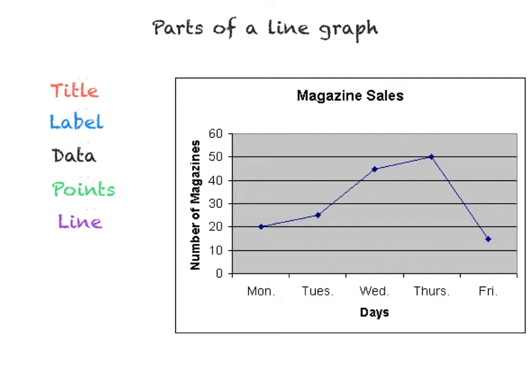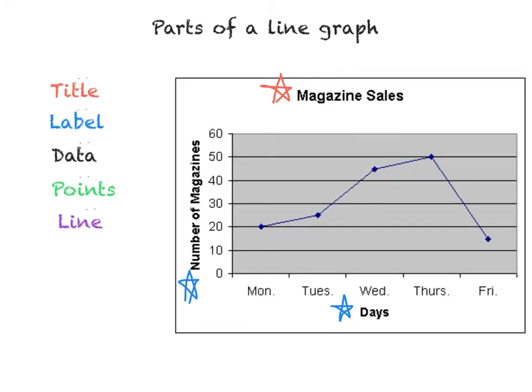We're going to really quickly take a look at the parts of a line graph. Some of these are going to be similar to things you've seen in line plots and bar graphs. The first one is the title. Okay, always important that you make sure you have your title. So our title is going to be at the top, and it's going to tell us what's in our line graph. The other important things to remember are labels. That's going to tell us the key information that we need to know that's on our graph.